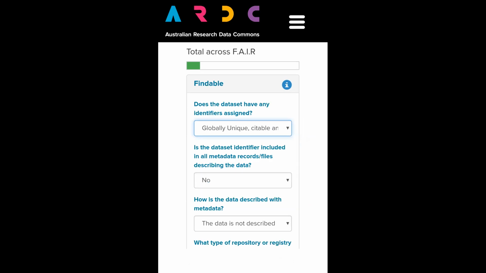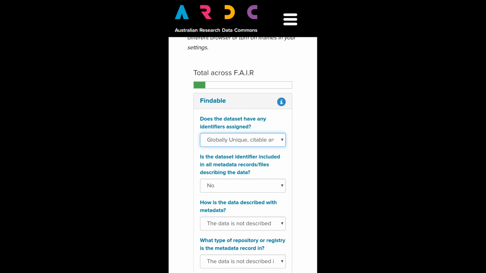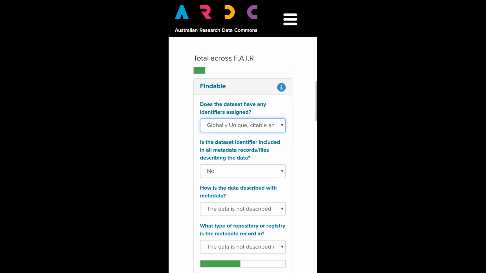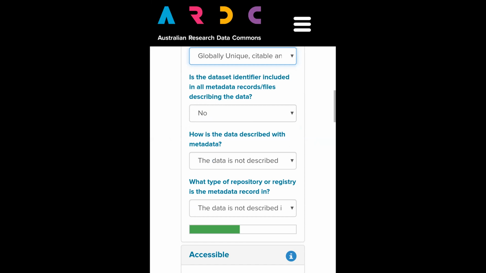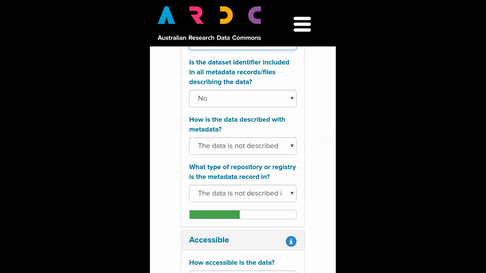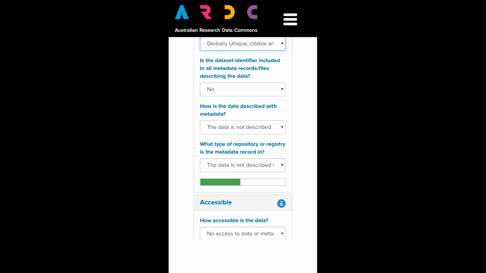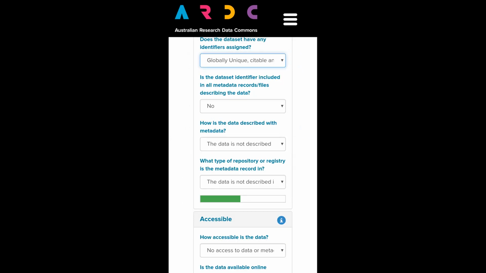And even if you go underneath your findable, you can find also at the end of the question, you can find it start to be green. Yeah, you see? Because your findable is part of the total fair. Then you go for the next one: is the data set identifier included in all metadata?